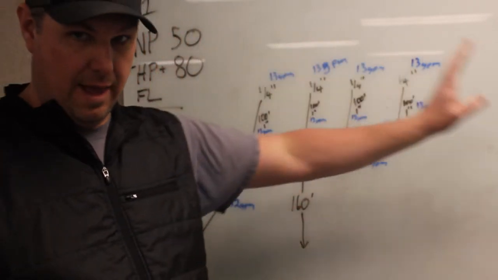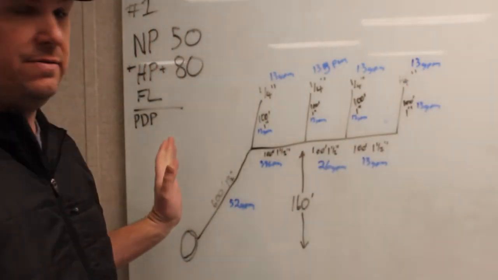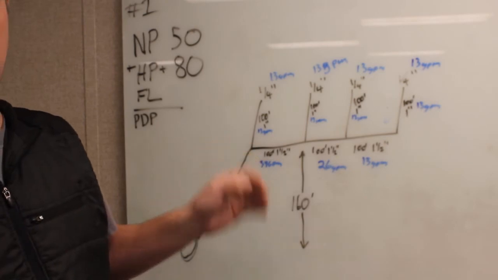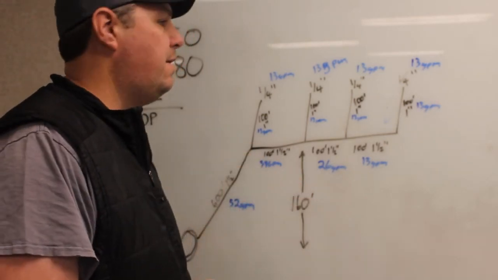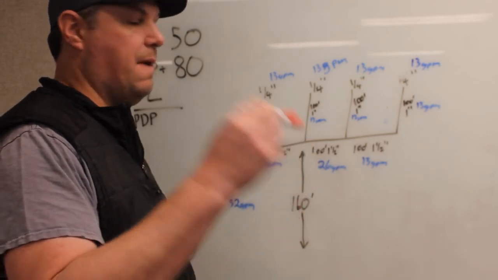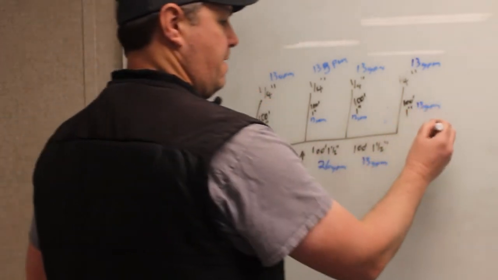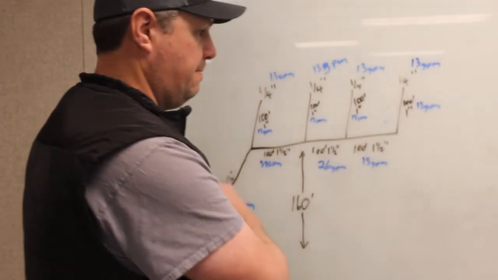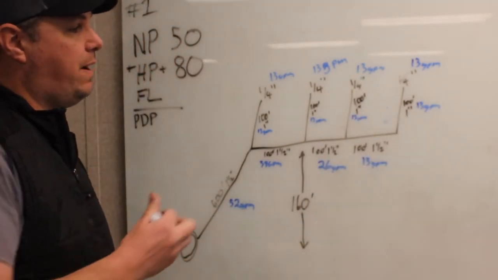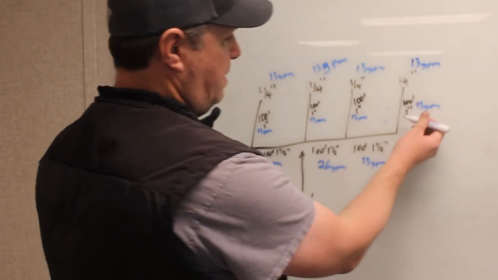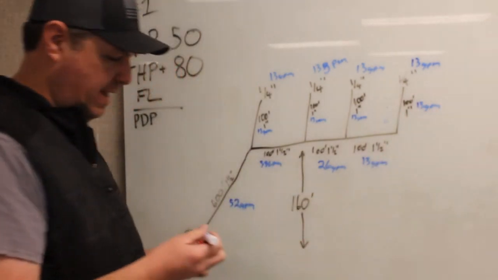So then we go to friction loss. And I like to start at the end and work my way back, the same way I tracked my volume. Start with the smaller numbers, work my way back up to the bigger numbers. All right, I write this all down on my map, my diagram here. Okay, so I'm doing friction loss. So I come back out here to the end.